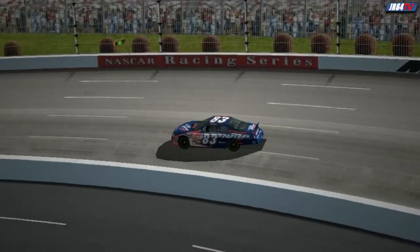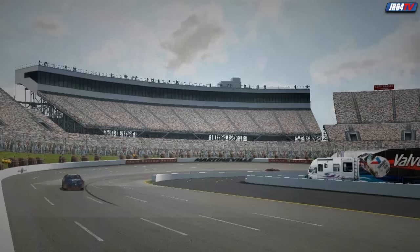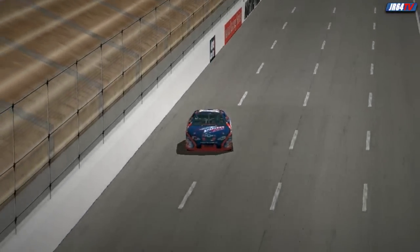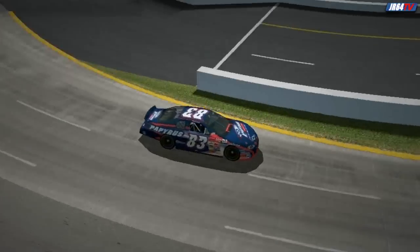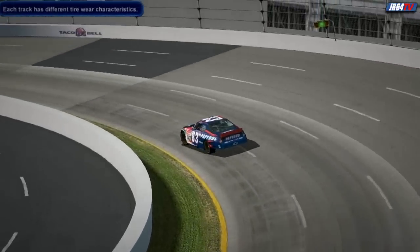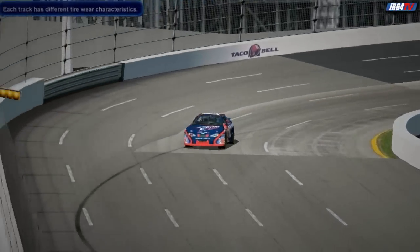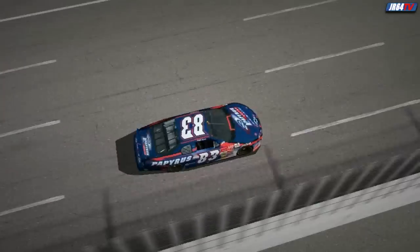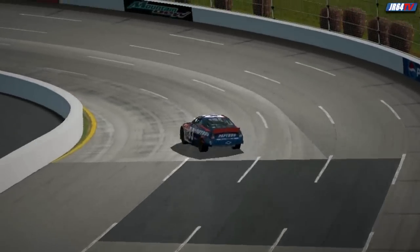So how do you know just how conservative you should be? Well, a lot depends on the track. At some tracks, the tire wear is so low that you'll be able to do an entire fuel run on a single set of tires without breaking a sweat. At other tracks, the wear level is so high that you'll be wishing for fresh rubber after just a few laps. Other tracks fall in between those extremes.